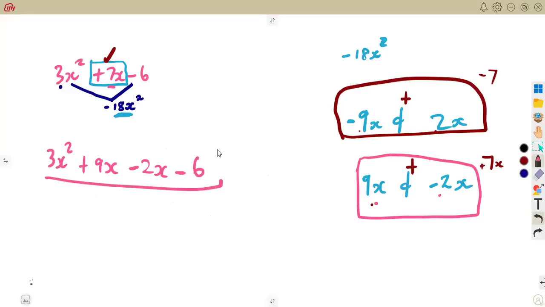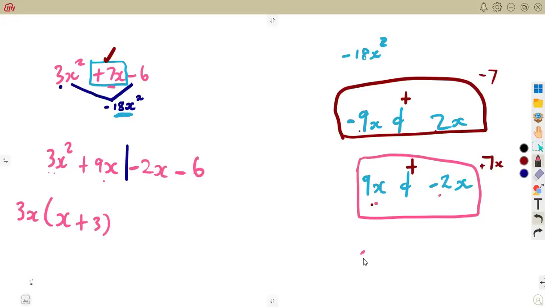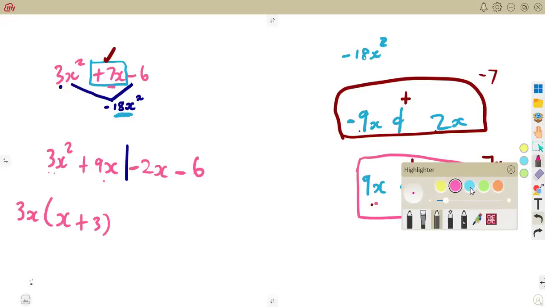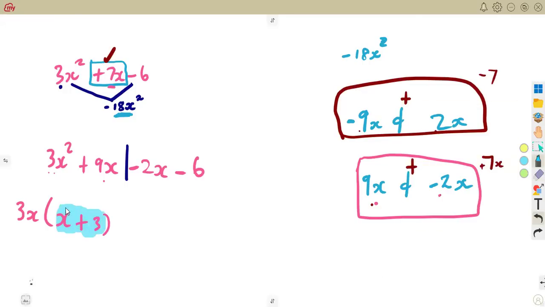So as we can see, guys, we have got 4 terms now. This is factorization of our N2 mathematics when we've got 4 terms grouping into 2. So you can factor out the highest common factor between the two, which between 3 and 9 is going to be 3. That's 3x. 3x squared divided by 3x is going to give you x. 9x divided by 3x is going to give us positive 3. So whatever you have obtained in the first bracket, this one is supposed to be the same as what you're going to have from these two.